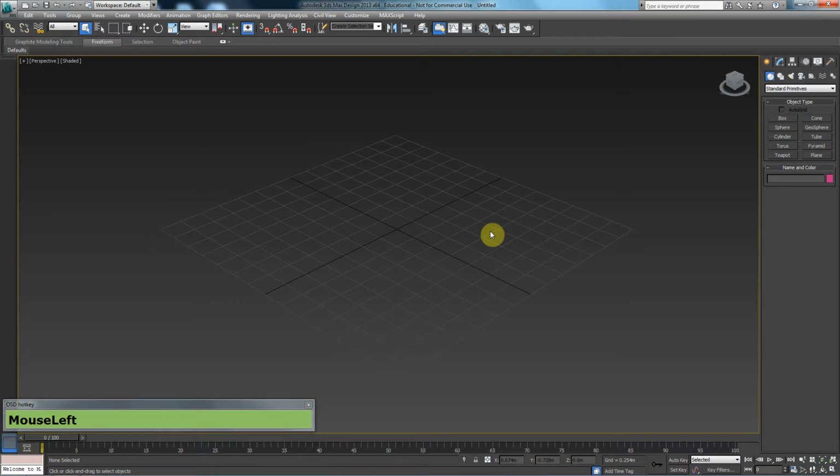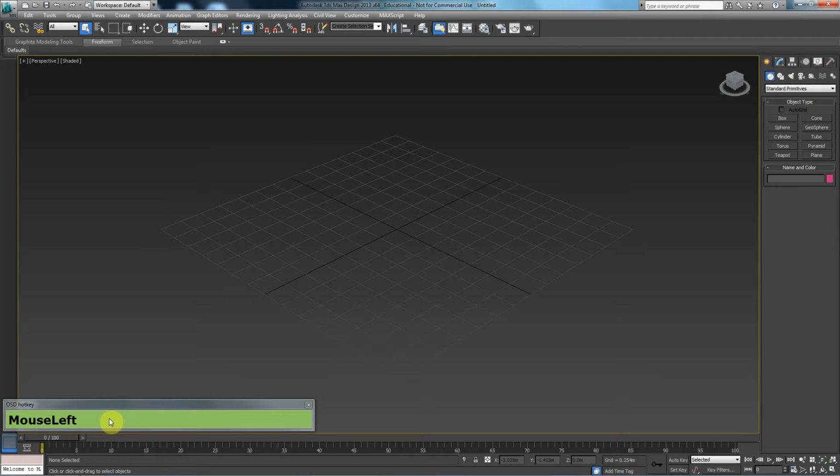In this tutorial, we are going to talk about movements, rotation, and scale. But before we do, I just want to talk about this little window that I have down here. This window is here so that you can see the shortcut keys that I press on my keyboard. So in case you don't understand the shortcuts I'm pressing, you can just look down here and see what shortcuts I've pressed.